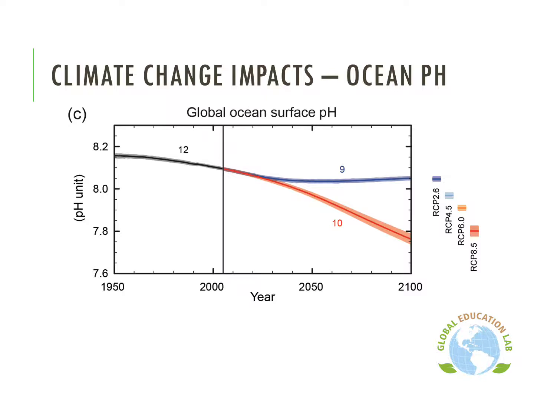Climate change is also impacting the pH of the oceans. As a normal part of the carbon cycle, increases in atmospheric carbon dioxide lead to carbon uptake by the oceans. This causes acidification of the oceans. Estimates range for a decrease in ocean pH from 0.06 to 0.07 for RCP 2.6 to 0.30 to 0.32 for RCP 8.5. Changes in surface pH of the oceans have tremendous impact for fisheries and marine ecosystems.